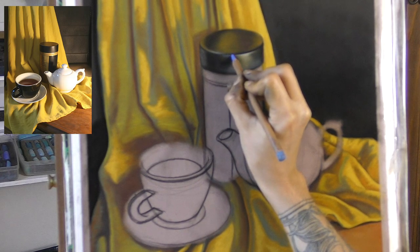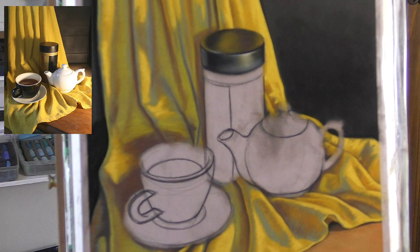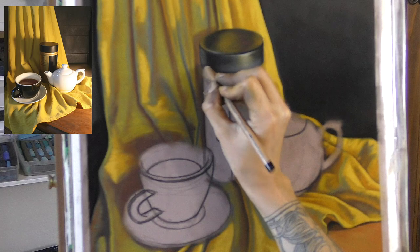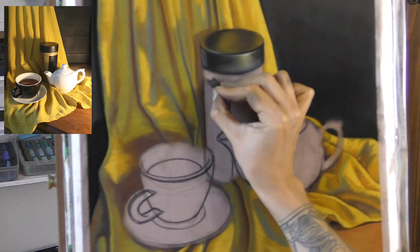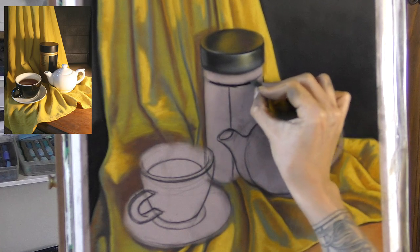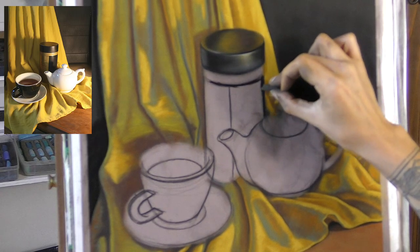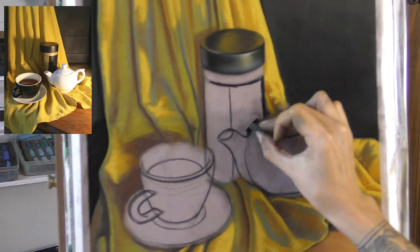So I'm just going back over those blue violet areas with a little bit of my pastel pencil. And pretty similar for the gold areas on the labels and on the canister itself. I'm looking for other colours there, not just gold and yellow colours. But I'll just quickly get the rest of the dark parts of the canister blocked in.